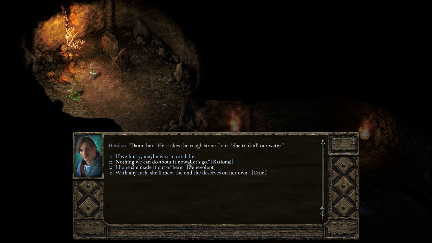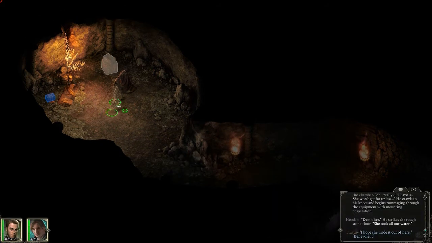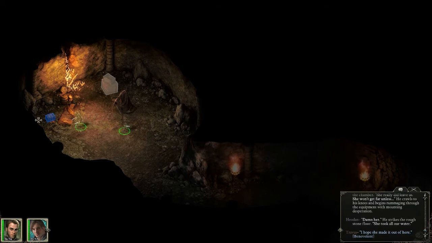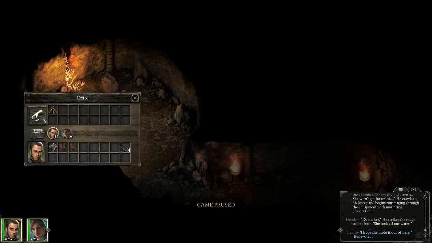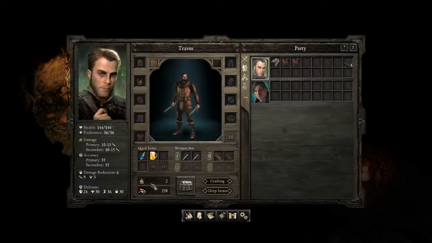Alright, let's see, we got some options here. Let's try this benevolent option here, I guess. I hope she made it out of here. She took the water, huh? Damn it. Okay, let's go back to this crate then and get that last camping supply. That should bring us back to 2 again. Yep, we got everything back.